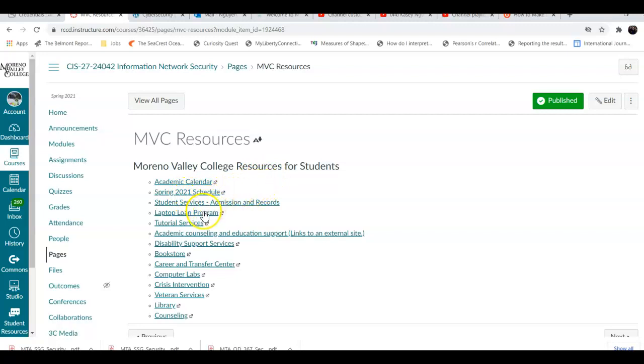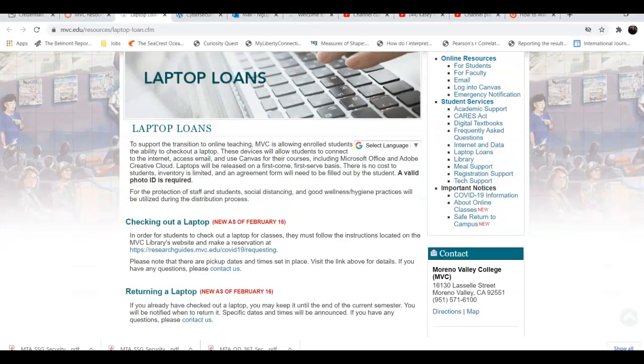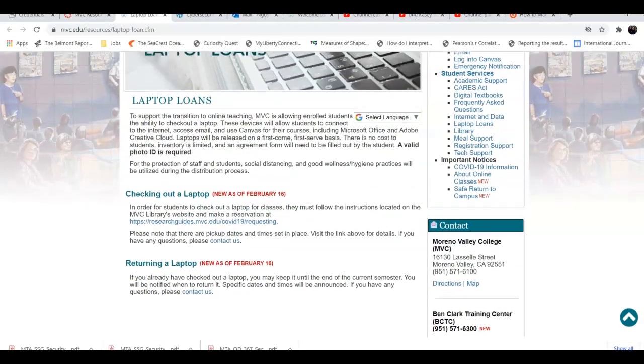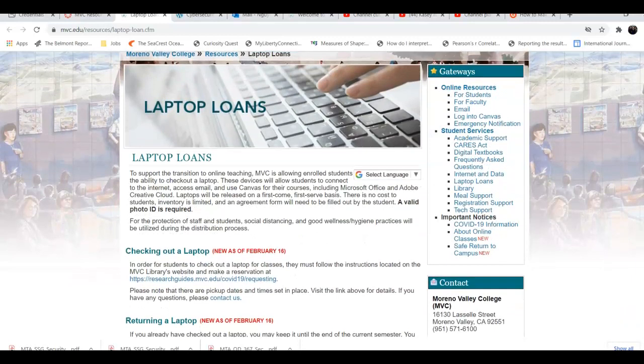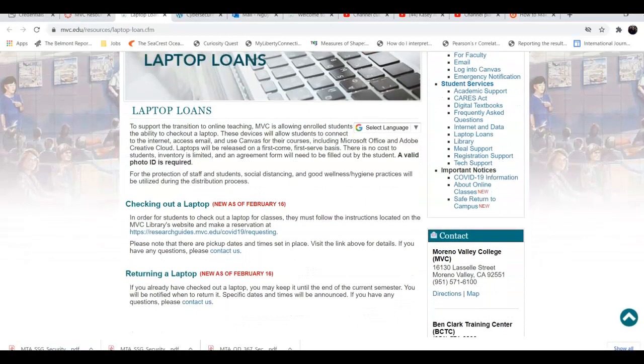Now, if you have trouble with your computer and it might be down for a week, you can also utilize the laptop loan program. You will need to bring your student ID, but if you click the page, it will take you to the Moreno Valley website, and if you're an RCC or a Norco student, you can also access the website of your college and find the laptop loan program.